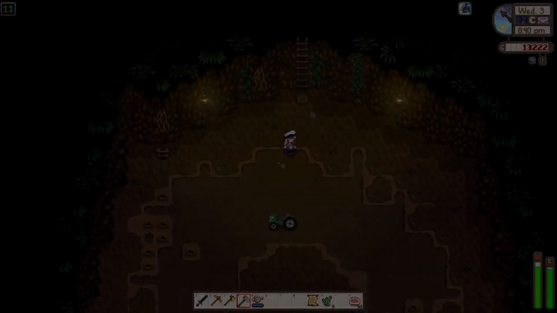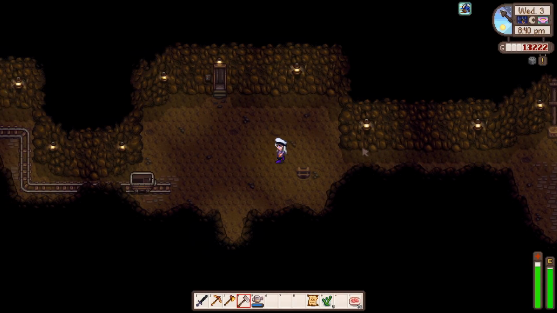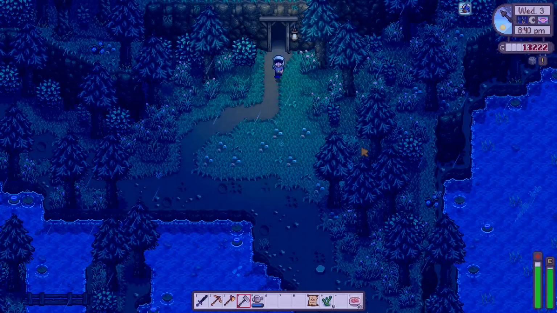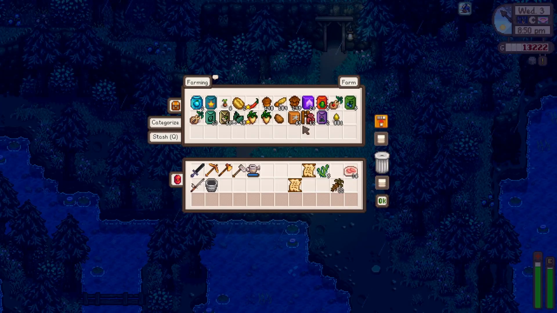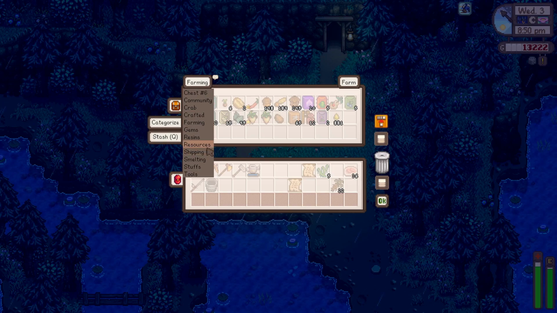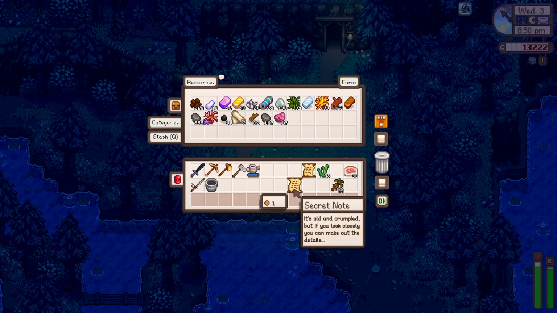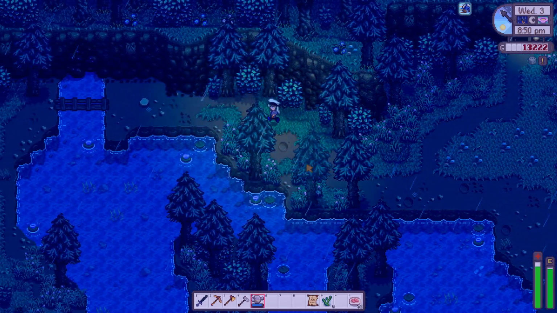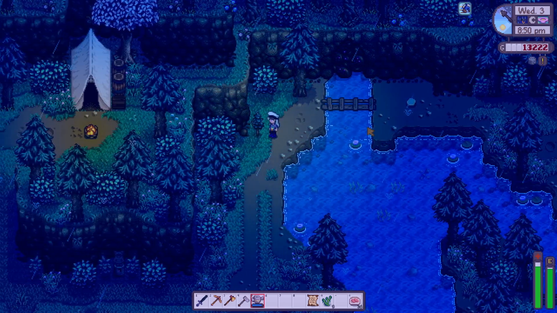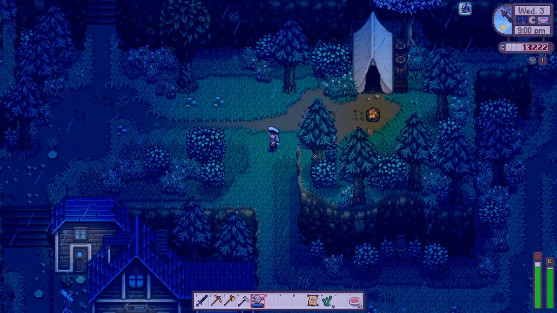Oh, dear. Right, okay. I think I have done enough. We got a fair amount of resources there, which are not in my inventory because I've just literally dumped them in. For example, we got 17 bug meat, we got about 30 slime, and we got another 2 secret notes. Let's go home and build the alembic, and then we'll have a look at those secret notes. I think that will be grand.